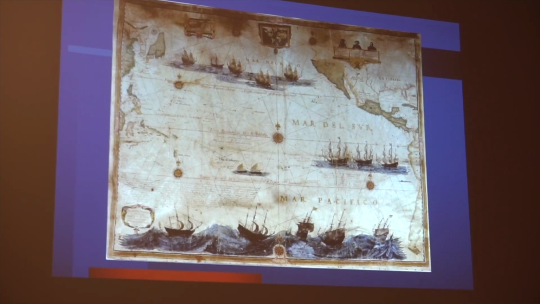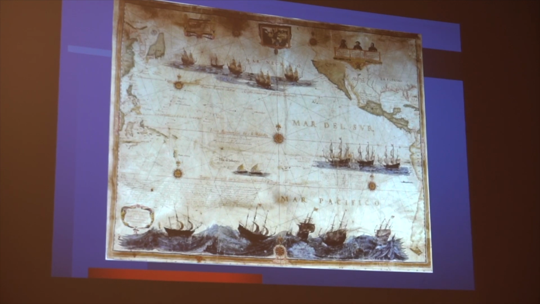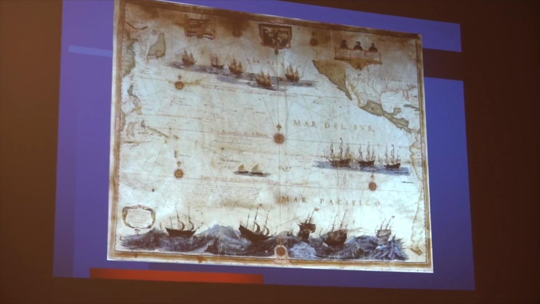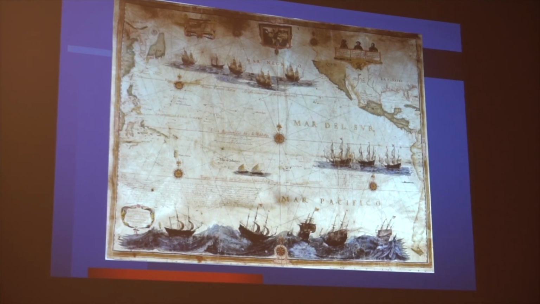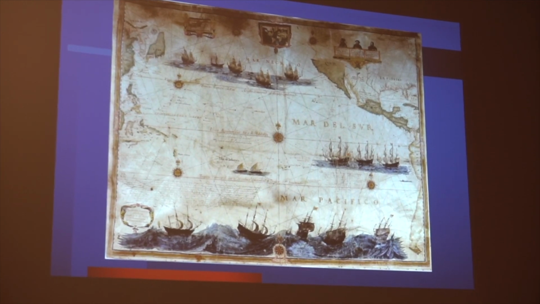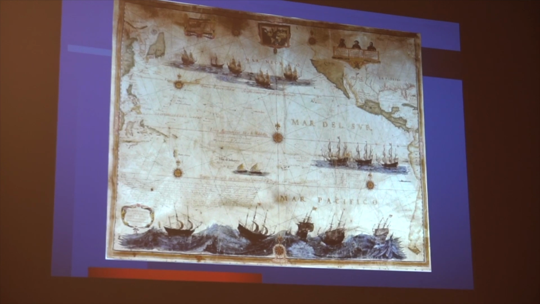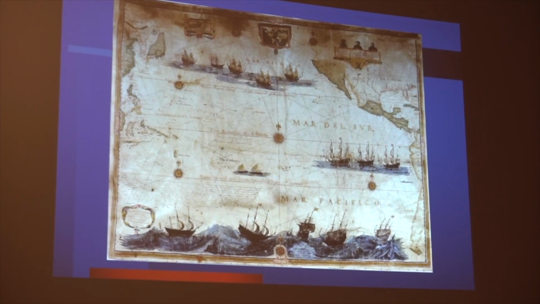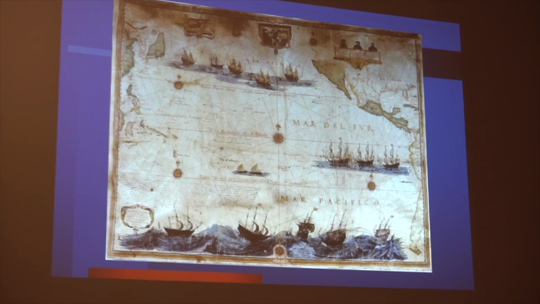They would make their landfall at Cabo San Lucas, and then they would come down and pick up Cabo Corrientes, where modern-day Puerto Vallarta is, and then sail into Acapulco. So this was usually one ship, generally, sometimes two, but mostly one. The ship going across was called the Acapulco Galleon. The ship coming back was called the Manila Galleon.